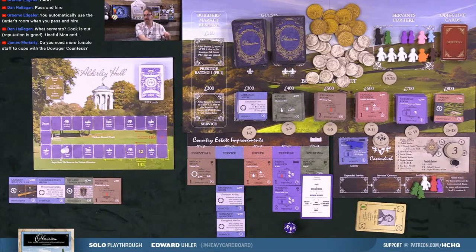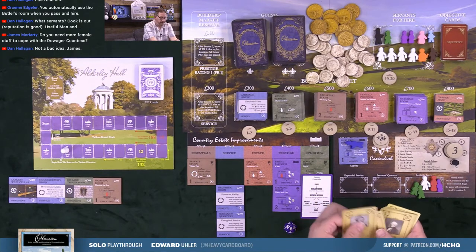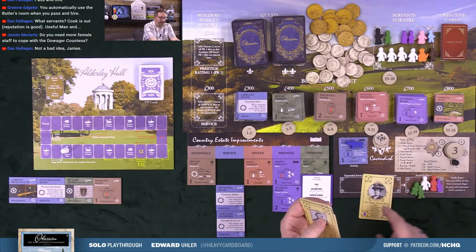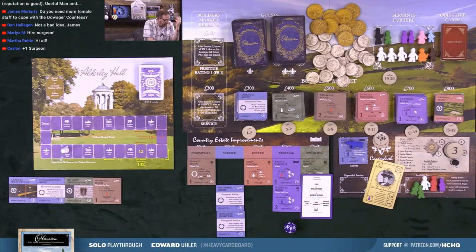And let's go over everything. Let's see. Do we need more female attendants? Getting a ladies' maid wouldn't be terrible. I think the ladies' maid actually might make sense for one of them. But here we go. So the under butler we already covered. I think the other basic ones are pretty self-explanatory.